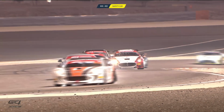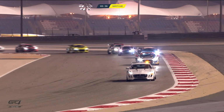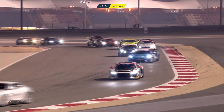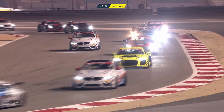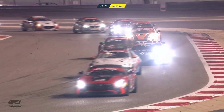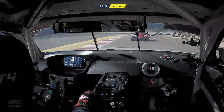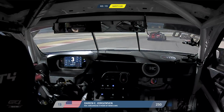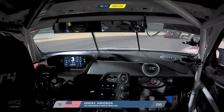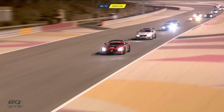I agree with that, certainly, and we have got 40 minutes to go, which means we're about 5 minutes away from the pit window opening. And in most cases, you've got the slightly slower driver starting because you want your gun for hire, your real star turn, to be in that second stint, because if you have a late race safety car, then that quick driver can really haul you a good result. There's no benefit to having the quick driver go first and then a late race safety car compromise your chances. It does happen occasionally, but largely these days teams will always put the quicker driver in at the end.